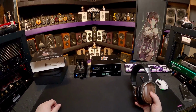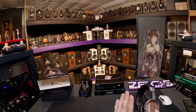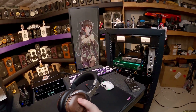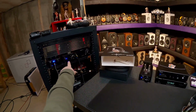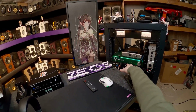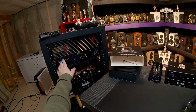Because if you have the original 06s, you could legitimately buy these and have a second pair. As far as I can remember, and memory's not perfect, and acoustical memory certainly isn't perfect, these sound different by default than what I remember the 06s sounding like. Although, to be honest, over a year ago, what amplifiers was I using? What did I amp them with? Because everything here has changed except for the Dark Voice. That's the oldest amplifier I think I have. The 789's been replaced by the A90. The KN just joined recently. The Rebel amp joined recently, but I did have it at the old place. The Liquid Gold X is new. The X2Os are sort of new and weren't used like this.